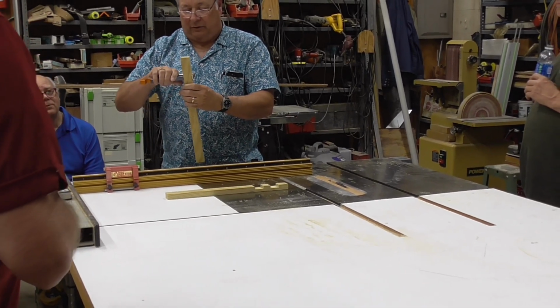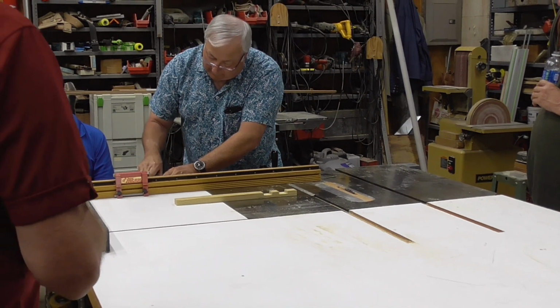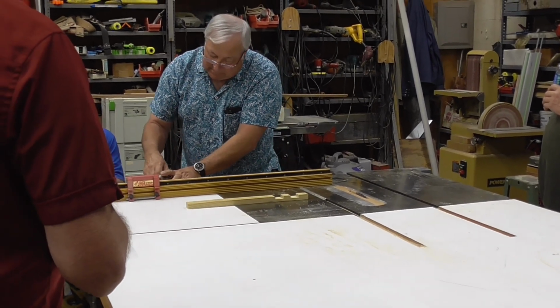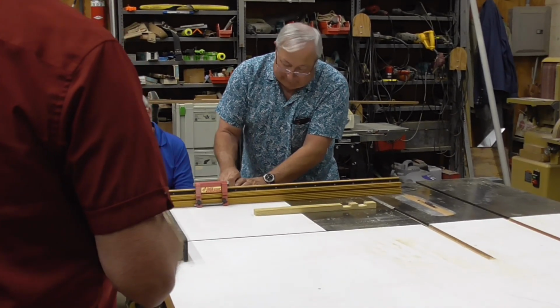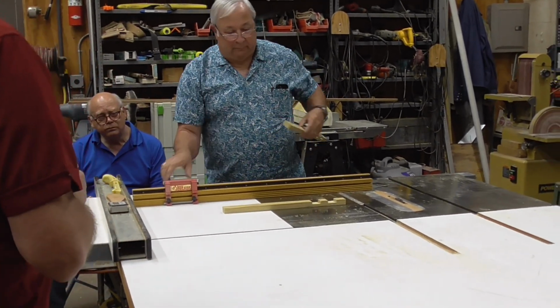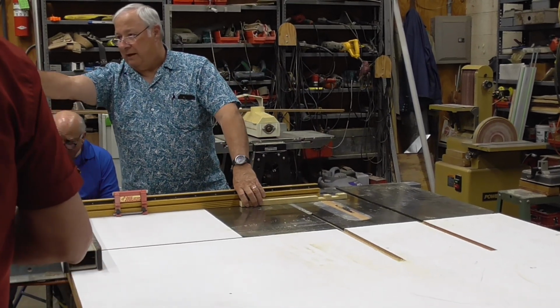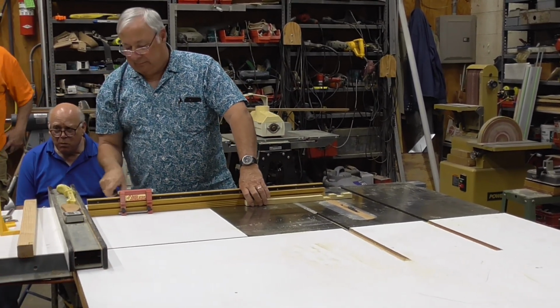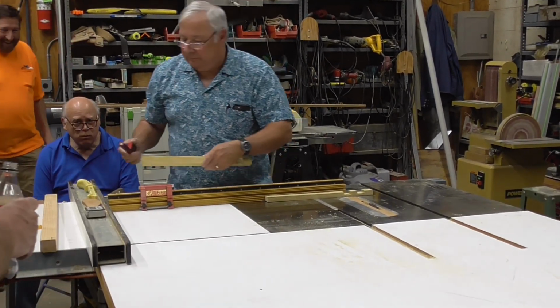Yeah, that's a little loose. I gotta do better than that. That orange piece over there, that red piece. Thank you. The mailbox flag.